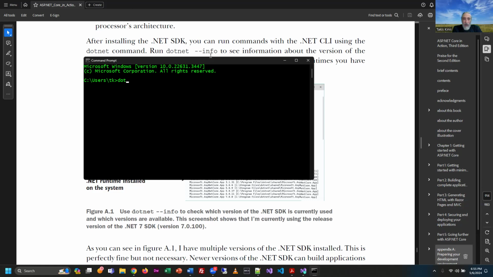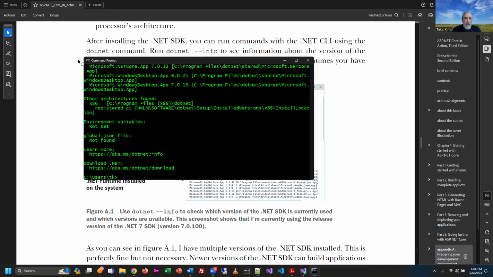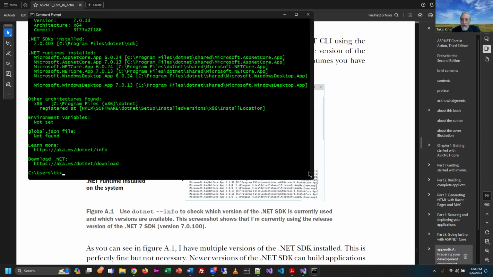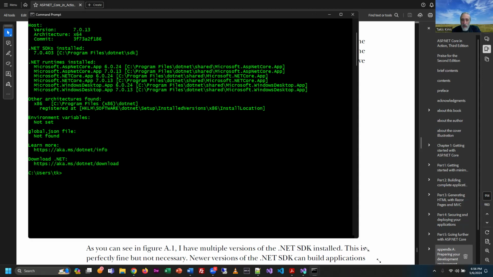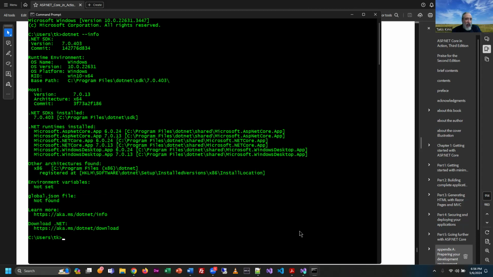But if you're a gamer or anything like that, there's a good chance they're already installed anyhow, right? Because a lot of games run on top of this. So I'm just typing this really simple command from the prompt, dotnet space dash dash info, and I came back with this, and I'm going to expand this. What I was doing is basically making sure that I have the stuff that I need, and it does tell me that I have the version 7 SDK and a pretty light version of it as well.